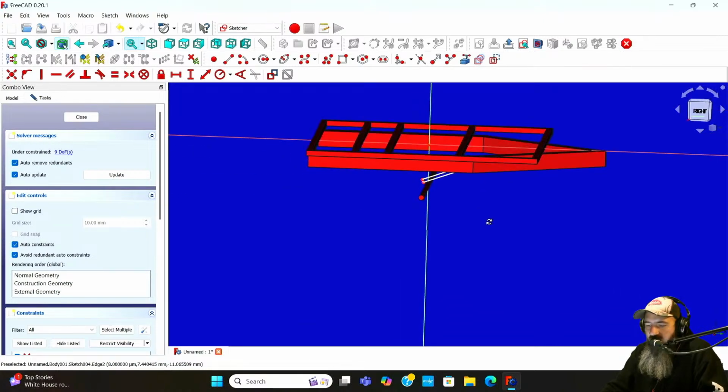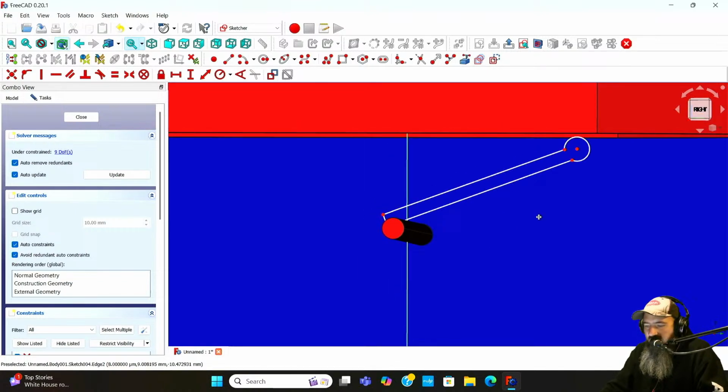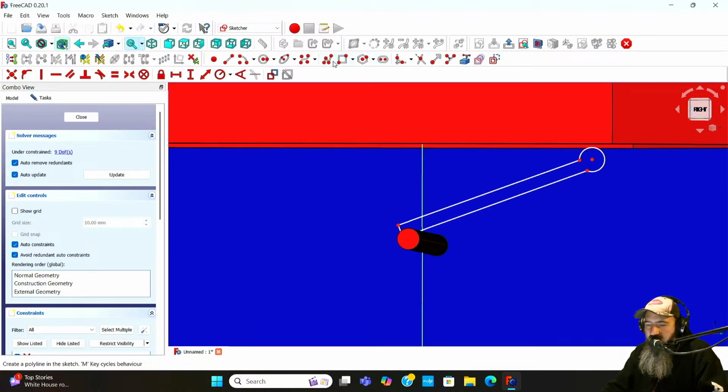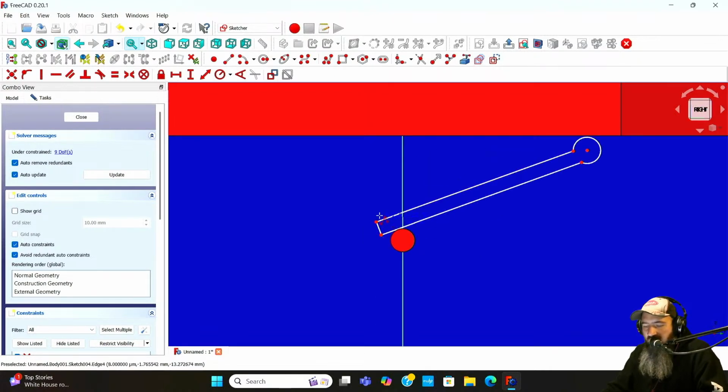Okay, so basically there we are with that. With this type of design, you would have your square tube like that, but there's going to be more to it, because I don't know that that's going to be strong enough. My thought process is that we would have that, but then we would have this come up, and we would do kind of like ladders across it. I'm thinking right now, yeah, we should be able to do this. So if we have this come up to here, and then it would actually go to there like that. And then we would have this go down to here.